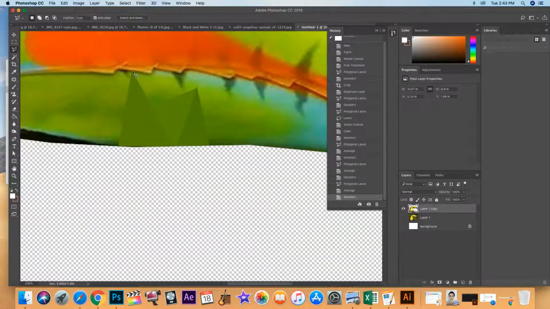So again, just going to click. And if you want to, you don't have to do exactly triangles. They can go a little different as well. So again, to fill it, Command Control F, like that.